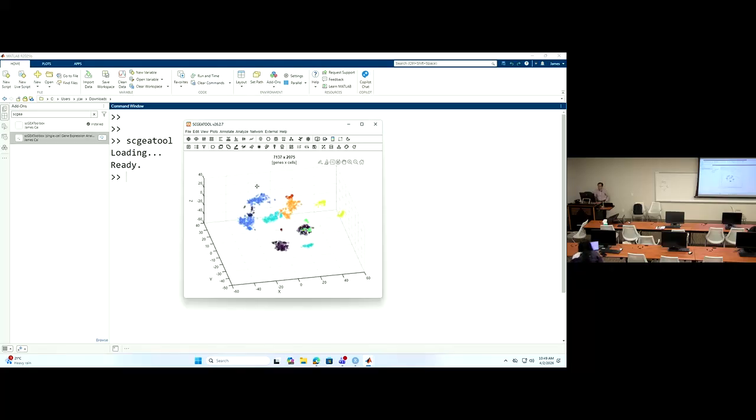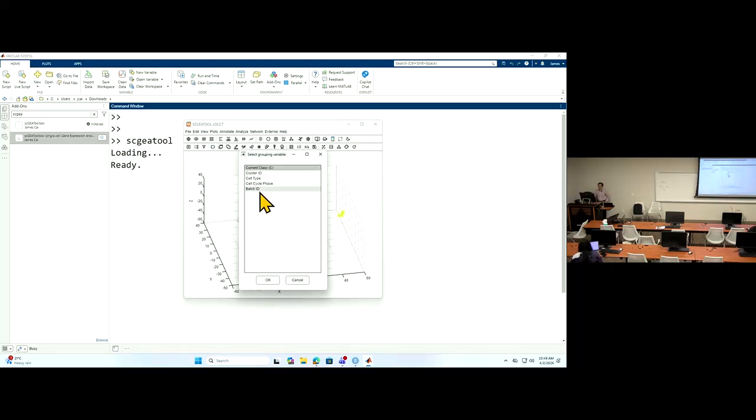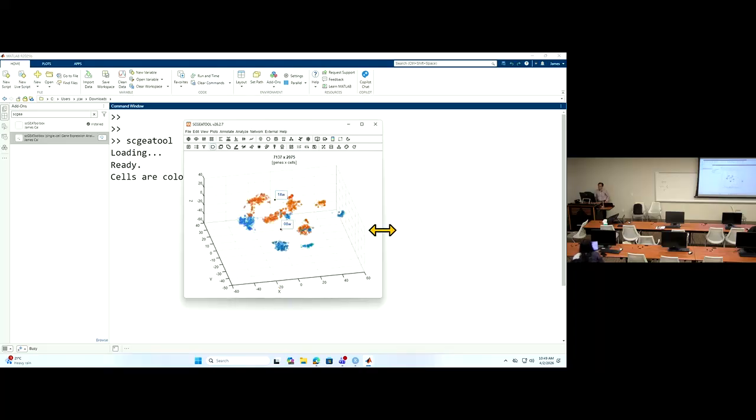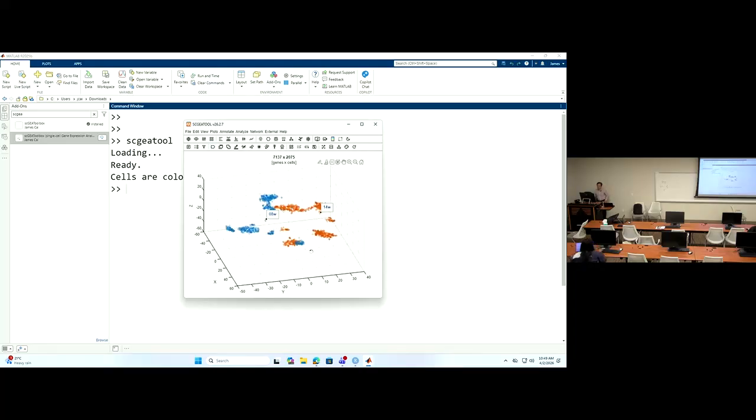So we just load this example data and then look at the batch ID. Okay. So these two batches are separated. So let's try Monaco to merge them.